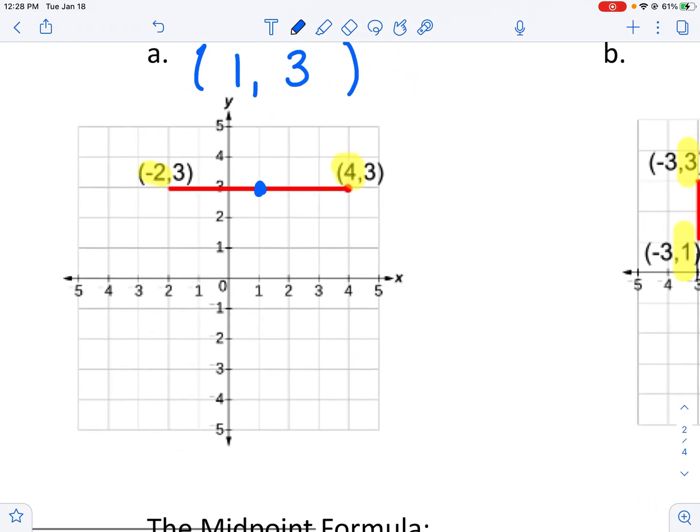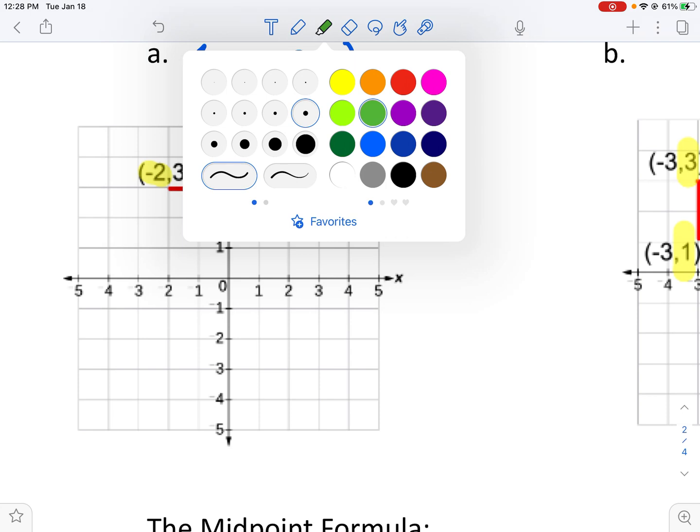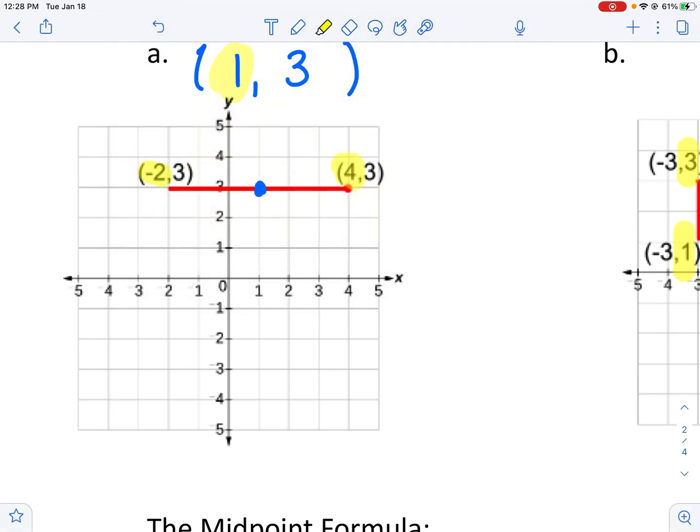Now, what I'm really doing is I'm finding the number that's in the middle of -2 and +4 for this number. I'm finding the number right in the middle of -2 and +4. And how I can do that algebraically is I can take -2 plus 4 and find the average of those two. So I'm finding the average of those two numbers, and the average is my first coordinate.